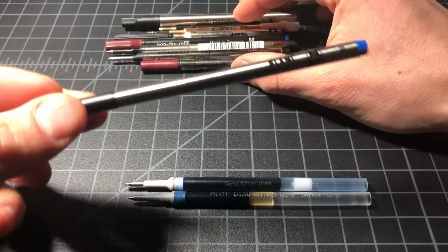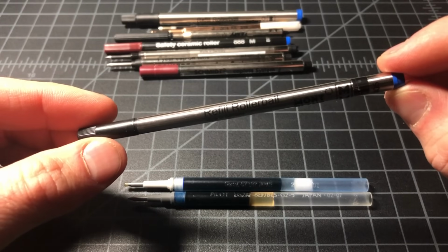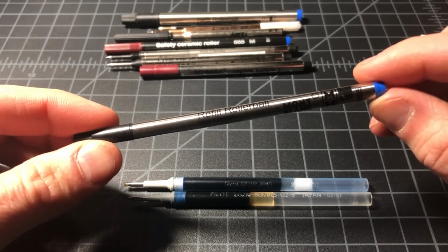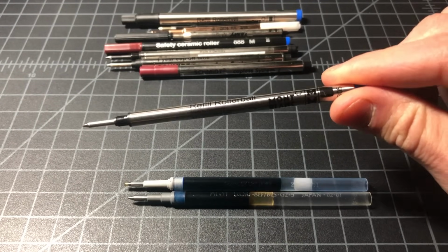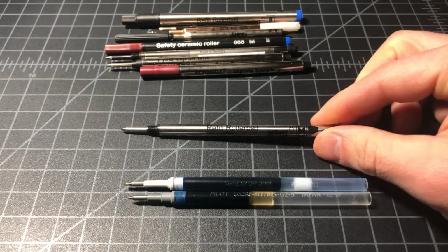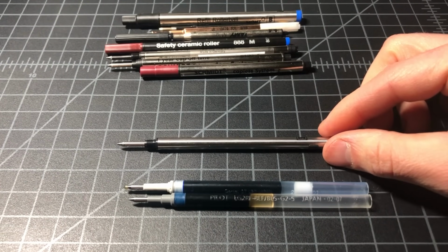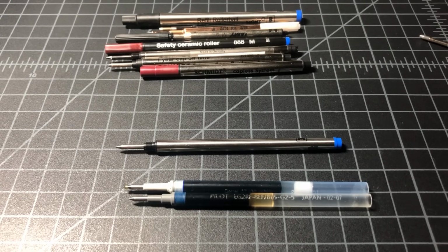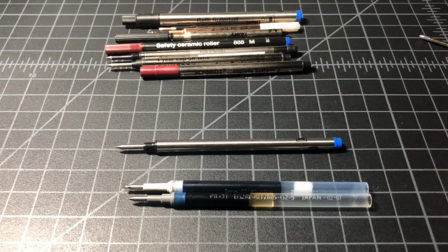This one in particular is a Montblanc refill. This doesn't have an official name, but I would call this a European rollerball refill. And you can see it is long and it is skinny. The more important of those two characteristics is how long it is. These European high-end rollerballs, such as those found in Montblanc and Conklin and other companies like that, tend to use these very long rollerball refills.